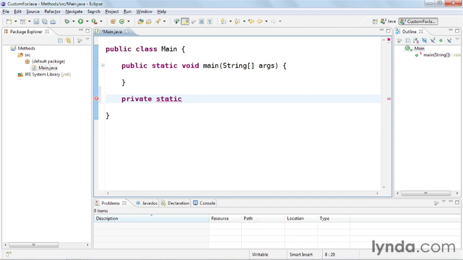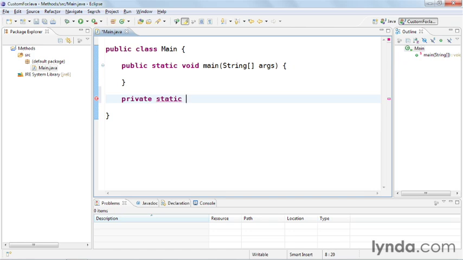When do you want a method to be static? Well, the term static means that the method is something we call a class method, as opposed to an instance method. A class method is called directly from the class definition, whereas an instance method is called from an instance of the class or an object. If you're not sure whether to make a method static or not, try not putting it in and see if you can call the method.